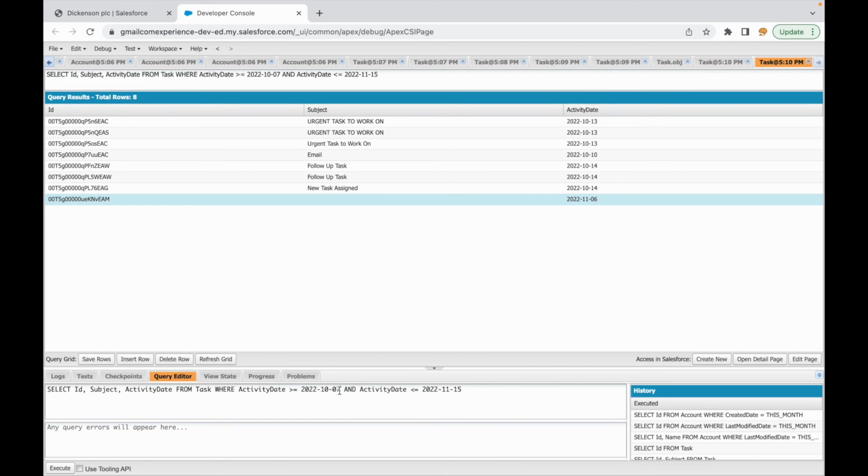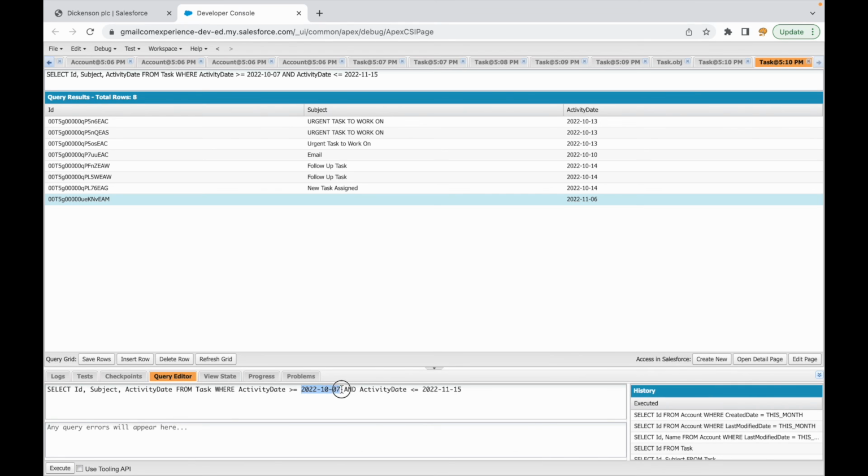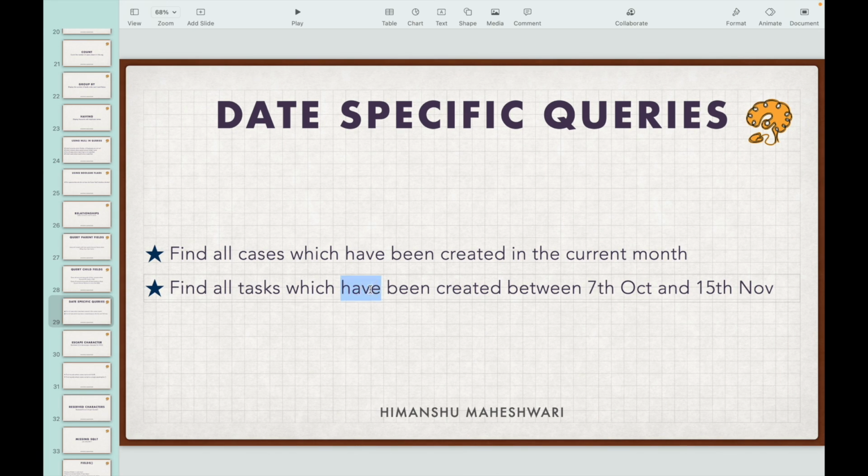All right. So this is how you can write it. I hope you understood. If it were a date time, you would have to add the time component followed by T, hours, minutes, seconds, followed by millisecond timestamp, and then that should be good, right? But if you were to write just a date element, you could simply go with YYYY-MM-DD format with hyphens in between. All right, so this is how you can deal with date queries and specific dates in particular.